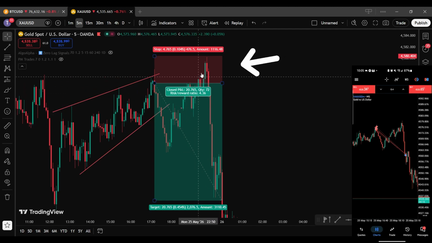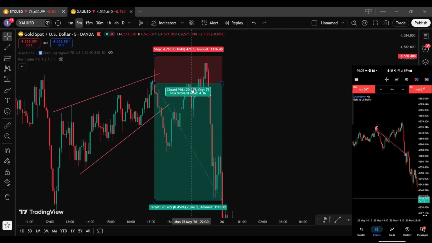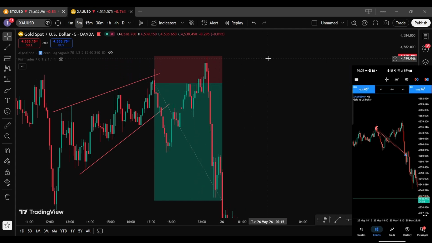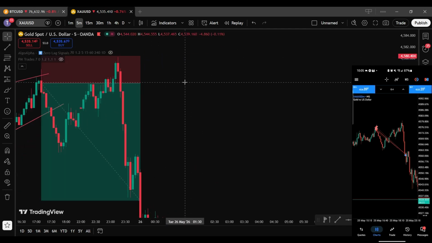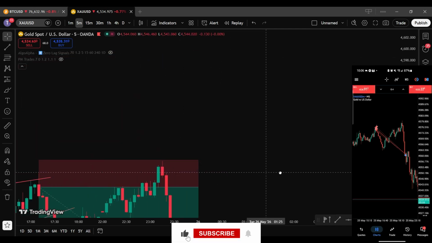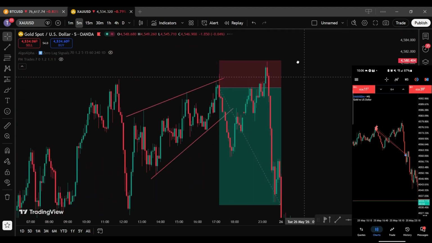So this is for the wedge. It is a good strategy. Do use this one if you're looking for longs, and I would rate this one a solid 7 out of 10 because sometimes it can be tricky trying to identify a wedge. That's why I'm giving it a 7, but it is a good strategy. As you saw, I literally just got 1.5 from that trade.